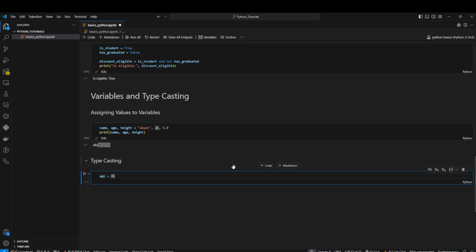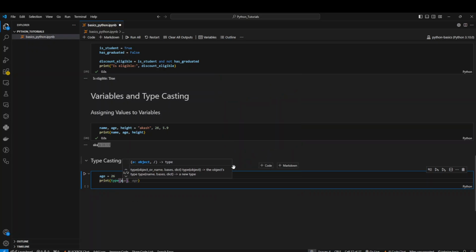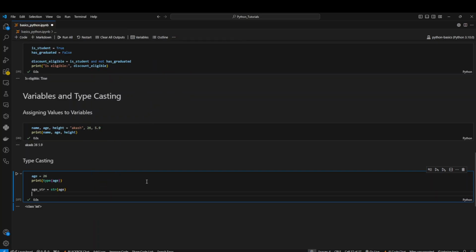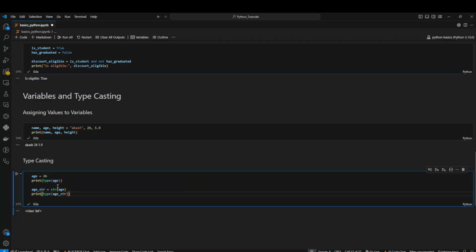If I print the type of age, it says integer. But for the other variable, if I print its data type, age str, you can see that it has data type string. Like that we can convert other data types as well.